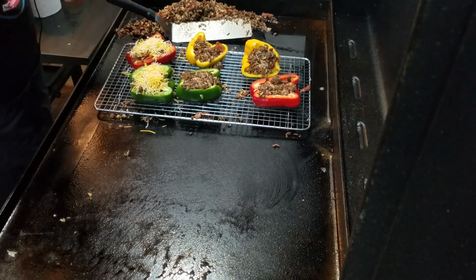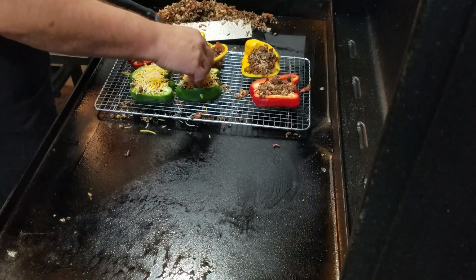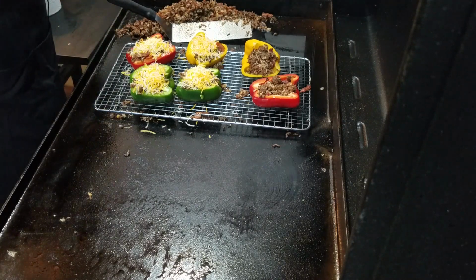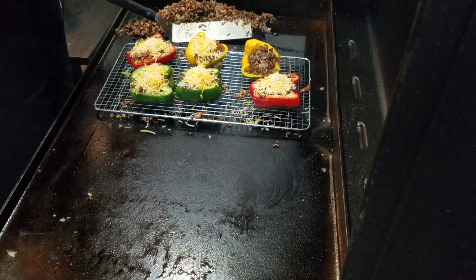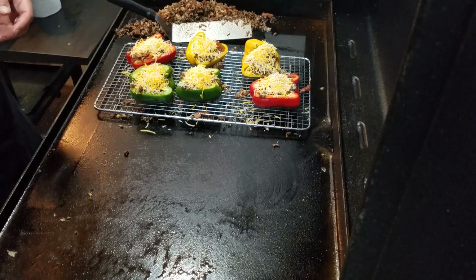There we go. Taco stuffed peppers. And I got to give credit to Michael. He's the one who came up with this recipe. And I'm glad he did, because it's really good.